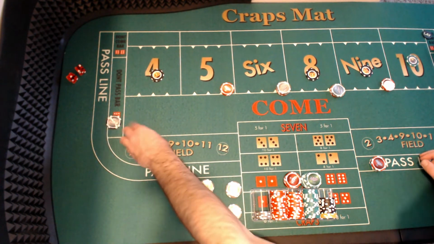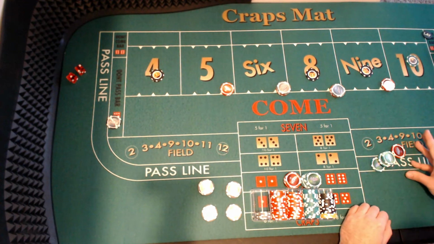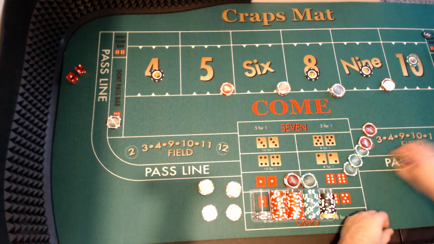So let's drop it down to 100. 3 loses here. So we're going to go ahead and come right back up pressing 5. So we'll be up at 85. That's lost.